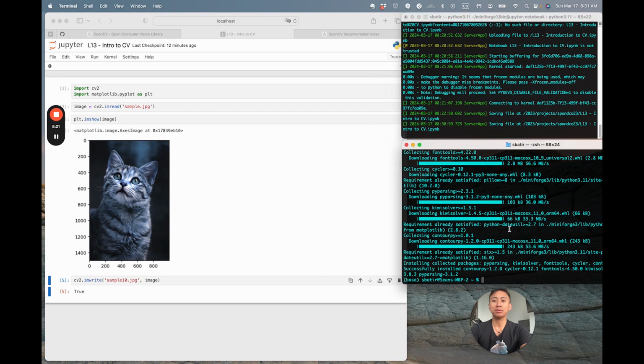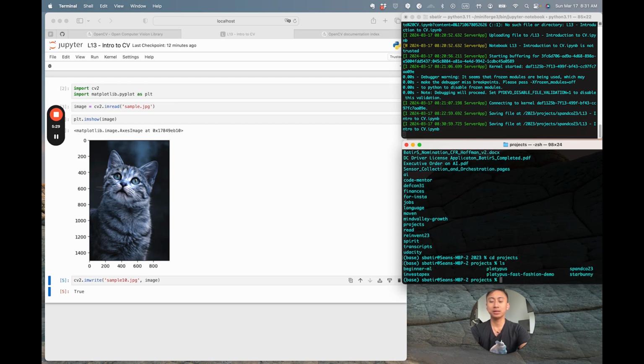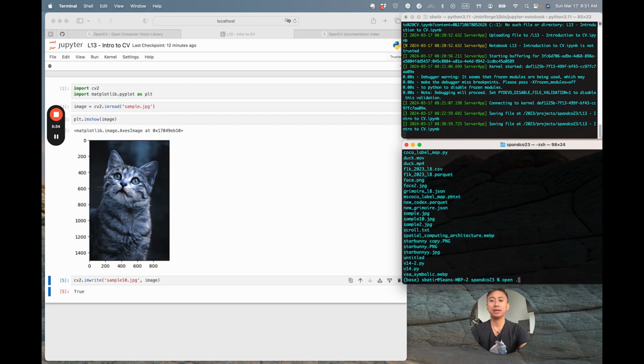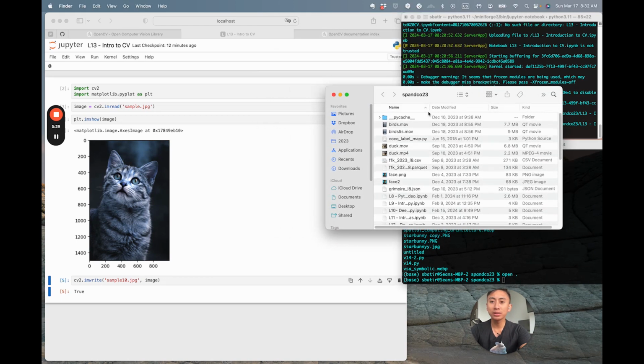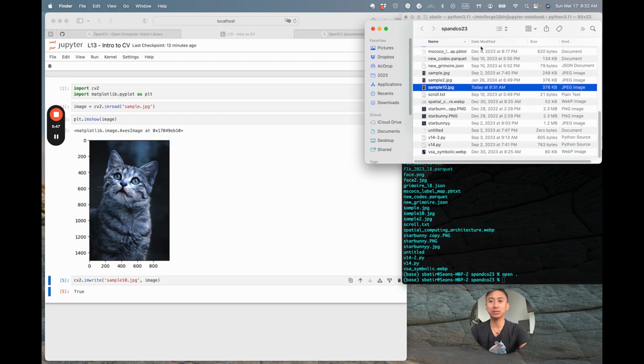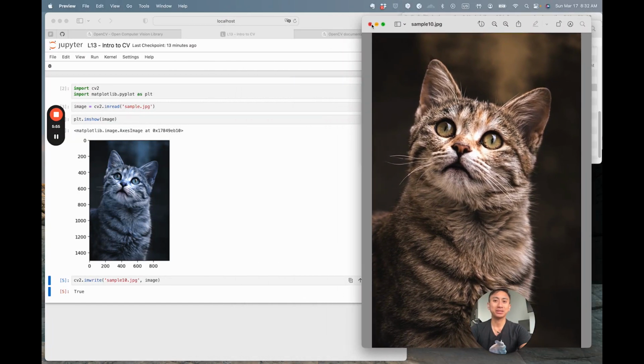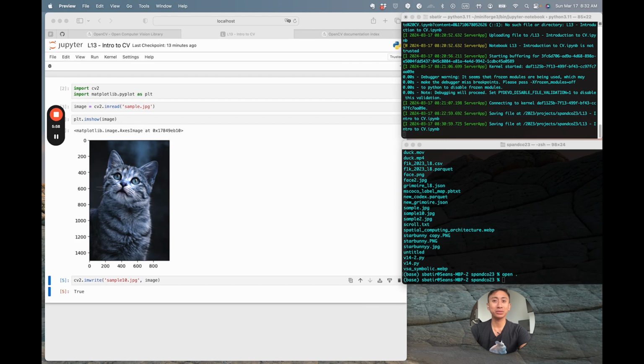So now let's check out if it actually stuck. I have to go into my projects folder where this directory that we're accessing is hosted. And if I open that, we can see, and I've got a bunch of other files here too, but you'll see sample 10 actually was saved. And if you want to look at my timestamps, it's at 8:32, just about 1 minute ago, we saved this beautiful sample 10 image. So we successfully read, loaded, and saved.